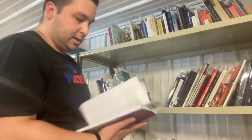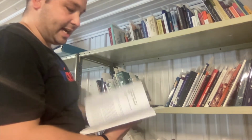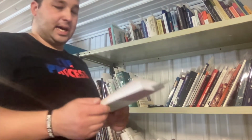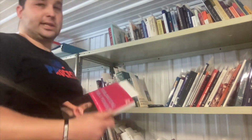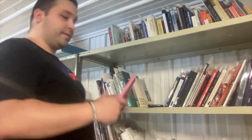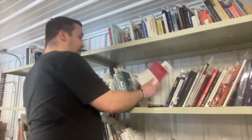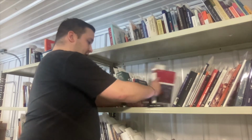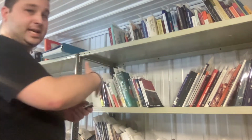We got another one. Oh, this one has highlighting and underlining. Depending on the profit and what else is going on, I may or may not get it. This looks like a textbook, so I'd probably pick that up because it is understandable for textbooks to have writing in them. All right, so you just keep doing that all the way down the line.